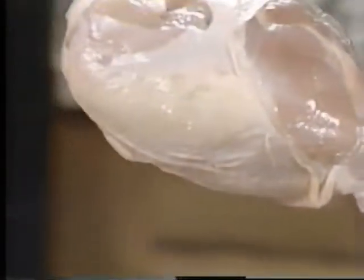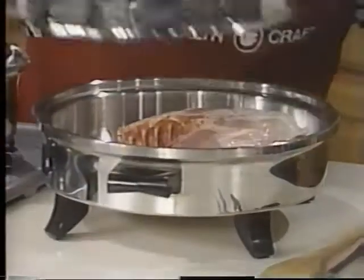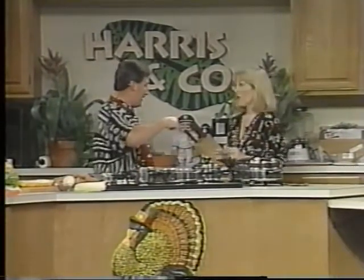We've preheated the skillet to about 450 degrees — no grease, no fat, no butter. Just drop the turkey breast into the hot skillet. That's the way HealthCraft cookware is made, out of surgical steel, so you don't even have to add water. We're going to pan roast the turkey breast instead of getting up at midnight like my mother used to. This one is three pounds, so you want to cook it about 12 minutes to a pound — well or medium well.